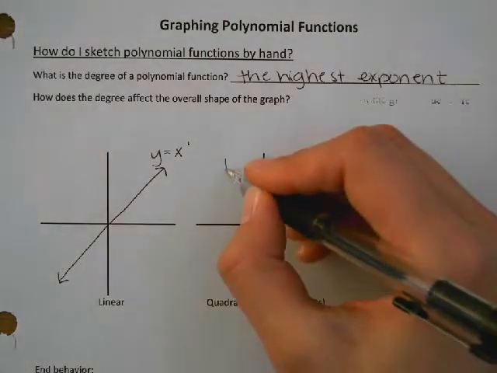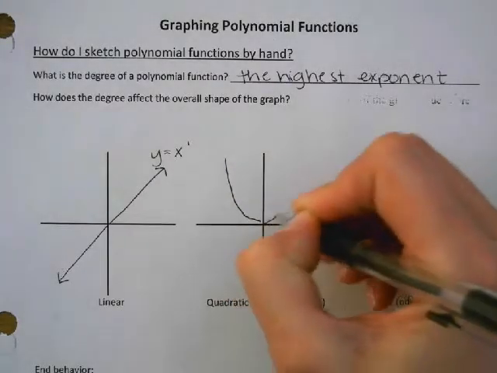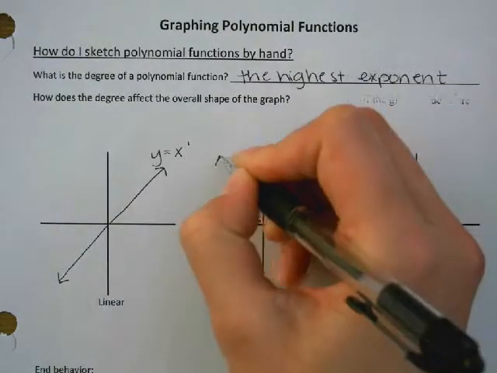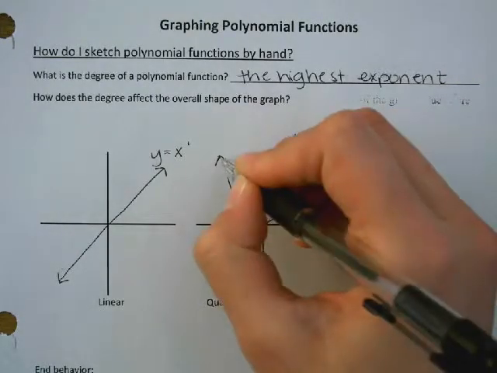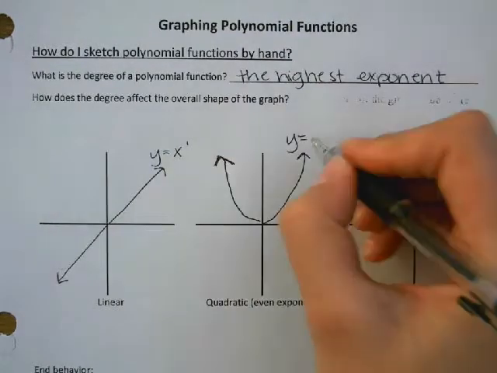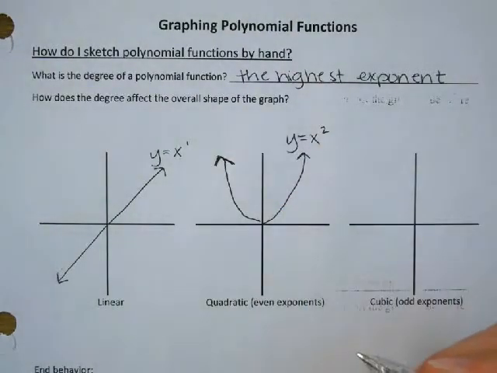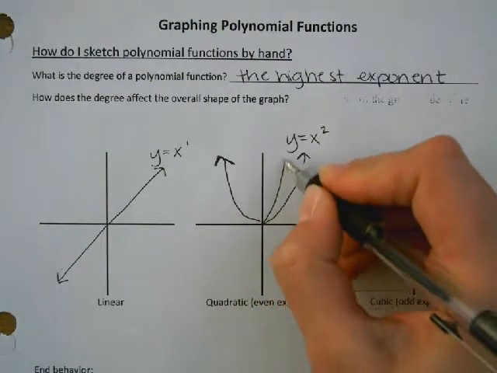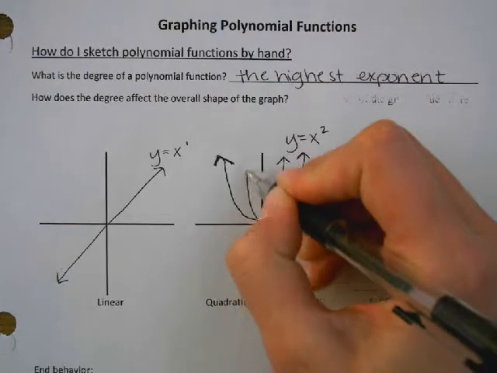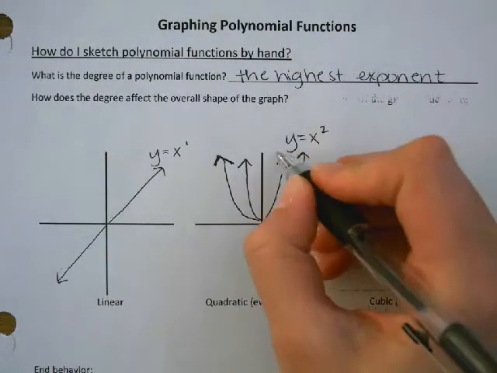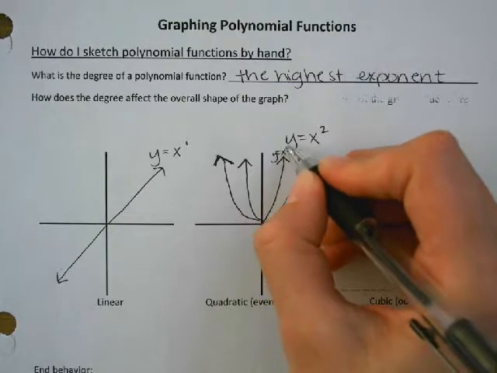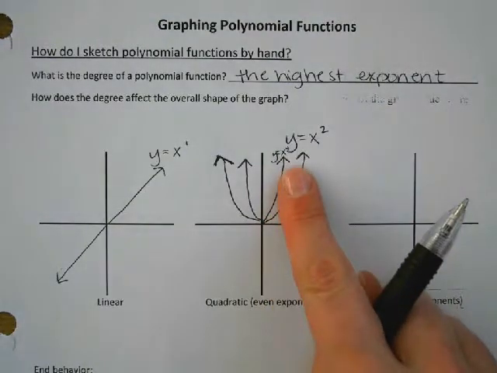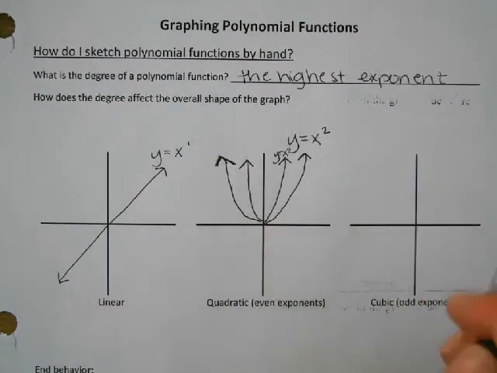And what's the exponent on a quadratic? y equals x squared. And then I could also do one that looks like this. And that would be very similar. We would say this is like y equals x to the 4th. So any even exponent that we have, the shape of the graph would be very similar. It would just make it skinnier because the y value would increase faster each time.